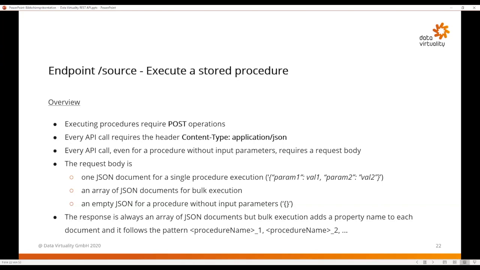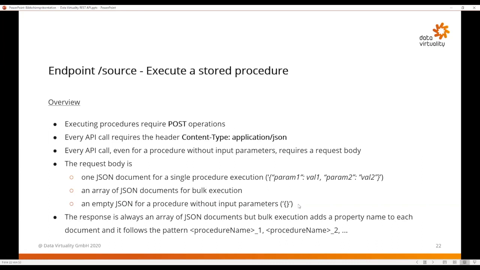Also, every API call for procedure execution, even if the procedure itself does not have any input parameters, requires a request body. If you see the third bullet item that is not filled, it says an empty JSON for a procedure without input parameters.